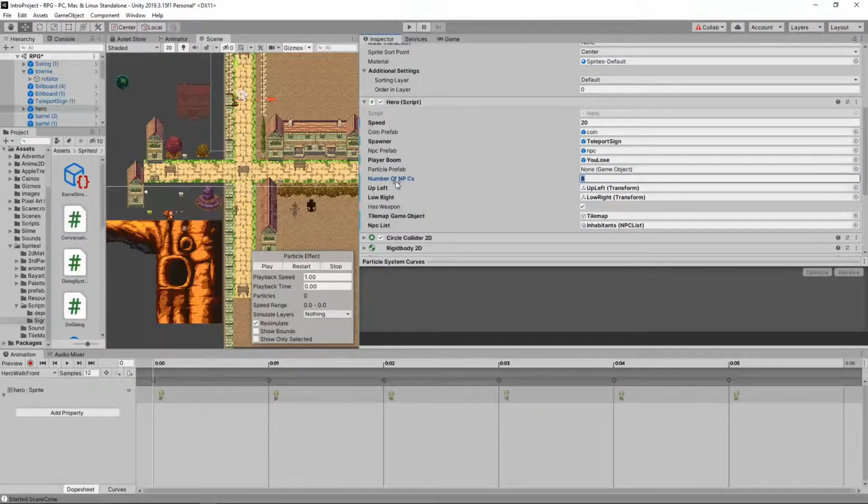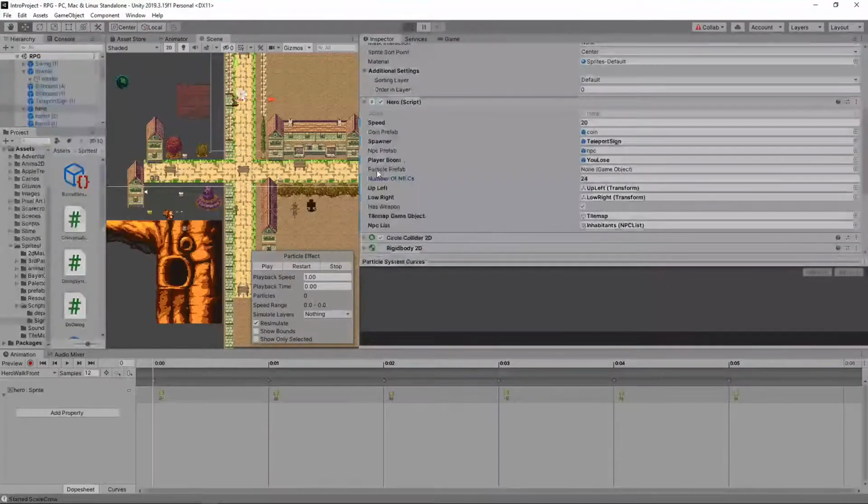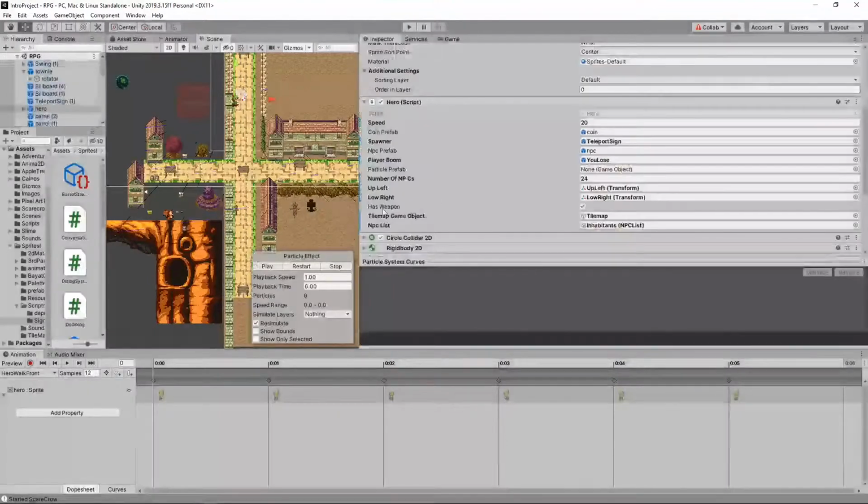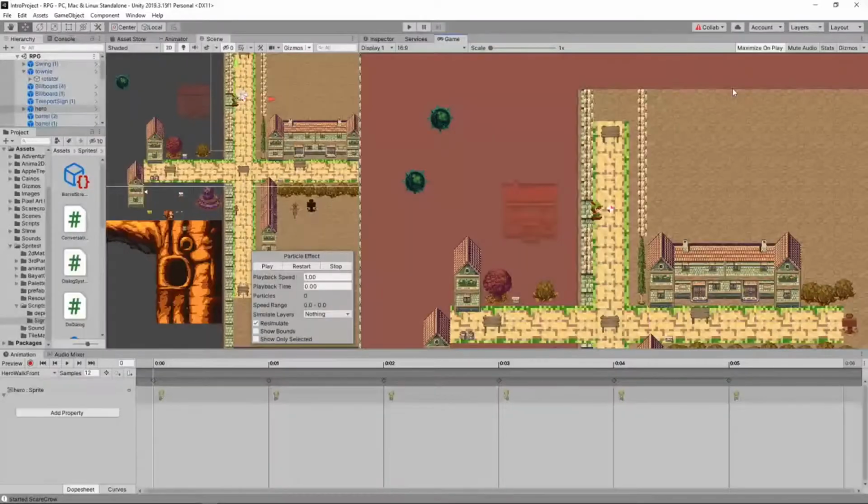So, the number of NPCs right now, and hopefully that doesn't blow everything up. I better say what I'm doing just in case. I'm updating it up to 24 NPCs just because that'll be a lot more fun. And I press play, and let's see if that works. Okay, it does work. All right, now let me do this. I'm going to say game. Cooler, a lot more fun. Yeah, let's do that.